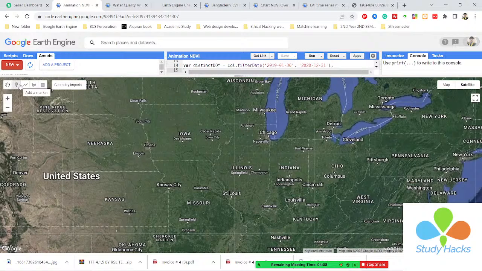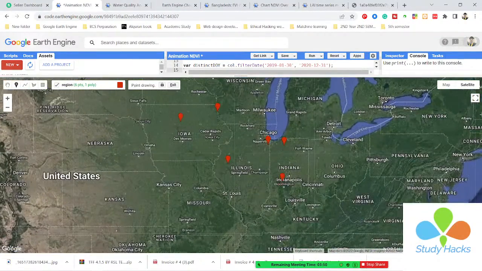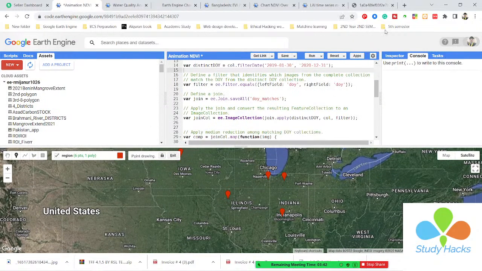And also you can see the marker tool. You can easily make a marker as a vector point. We can also make point, line, polygon. You can see this is the line tool, this is the shape, this is the rectangle. Also you can see zoom in and zoom out, all of the things. So mainly this is our user interface of the Earth Engine JavaScript API code editor. If you have any question, you can ask me about this part.